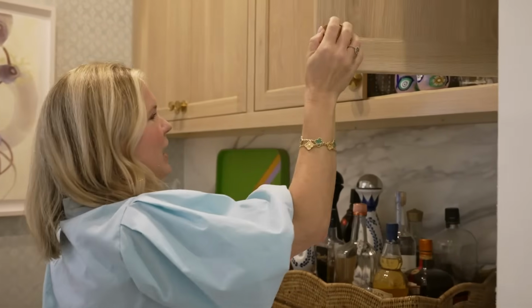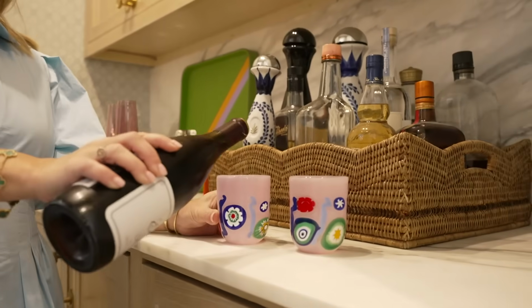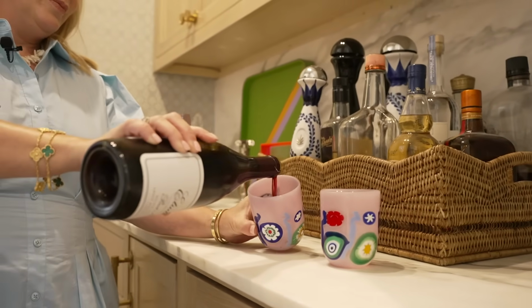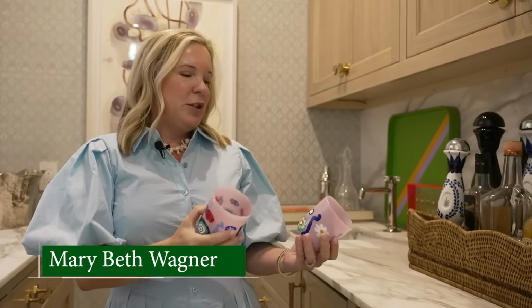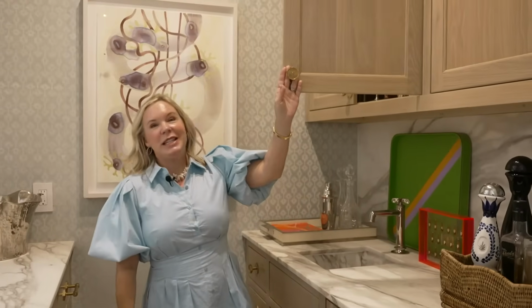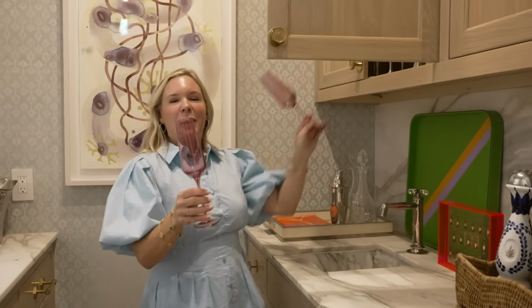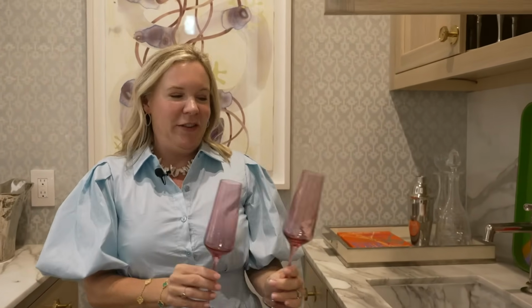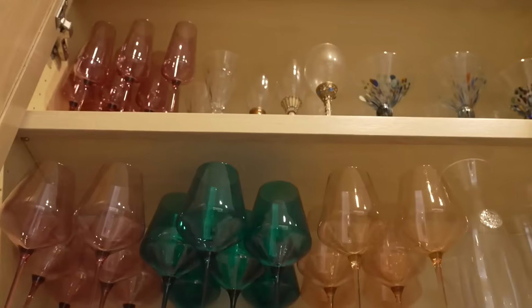Some of my favorite glassware are these pink little Italian glasses that I got from one of my favorite stores here in Dallas, Ellis Hill. They are perfect for a little margarita, a little ranch water, but again, I love Pinot Noir, so I'll drink my wine out of these. My most recent purchase of stemware are these pink, a little bit of lavender, Estelle champagne flutes. I needed some champagne flutes for a party that we were having, and I fell in love with this color. So we need to pop the Veuve.